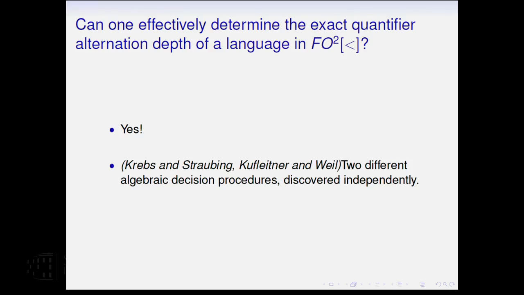The other question, which is whether you can effectively determine the exact quantifier alternation depth in this hierarchy. In other words, is there something that looks like one of these algebraic decision procedures again? By the way, you can prove by a kind of abstract nonsense argument that all of these properties really depend only on these algebraic invariants. They only depend on the syntactic monoid, but it's another story to find out exact equations and the like. So the answer here is yes.